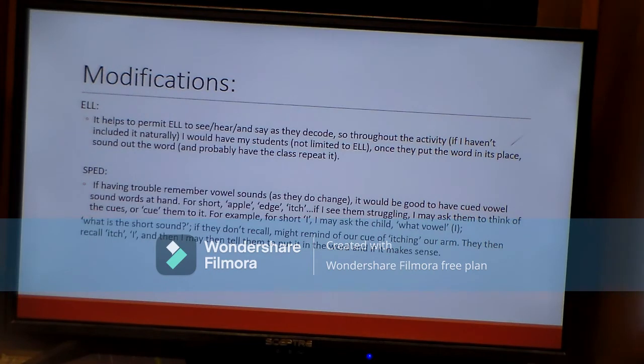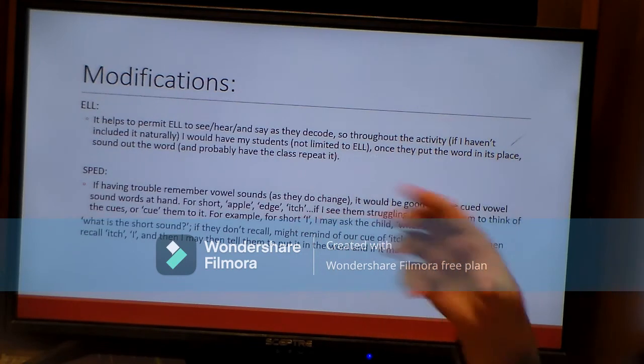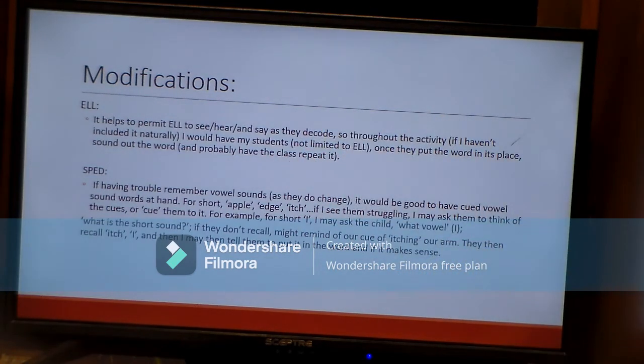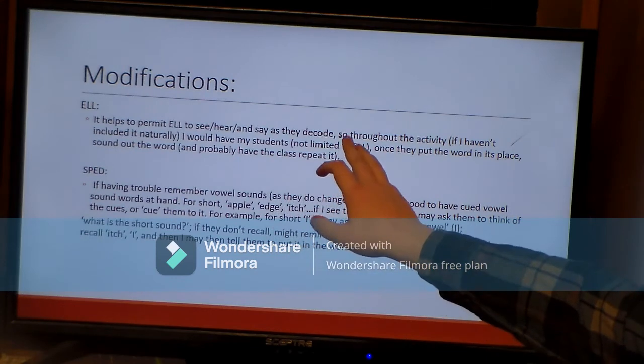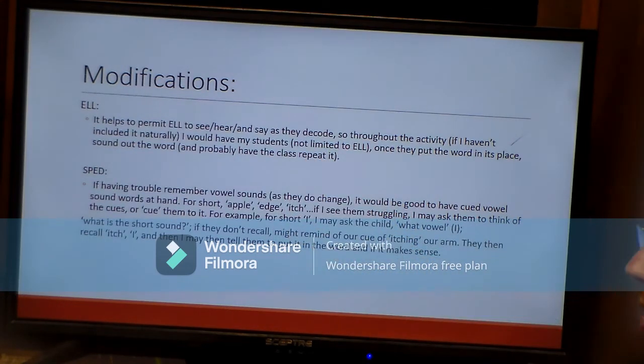But if I didn't do it the way I had, and it would just put them in the things like on a piece of paper, just on their own, by allowing them to sound out the word, especially as a whole class activity, they would be able to hear how the word sounds in actual use.